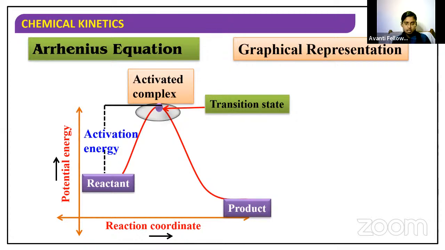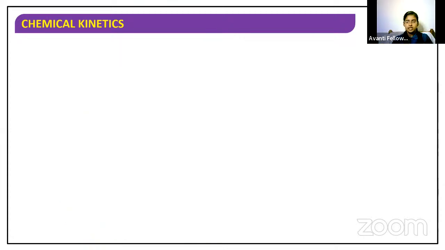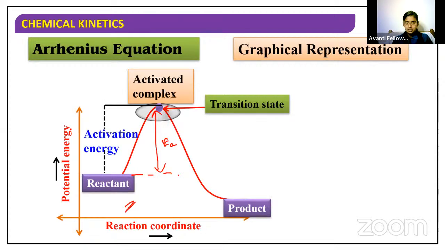So what does this reactant do? The reactant has absorbed this much activation energy and it has got activated. Now, this is the reaction coordinate versus potential energy graph. After getting activated, a molecule cannot exist in the transition state for long. It will break down into product easily, and it will be converted to a stable product soon.